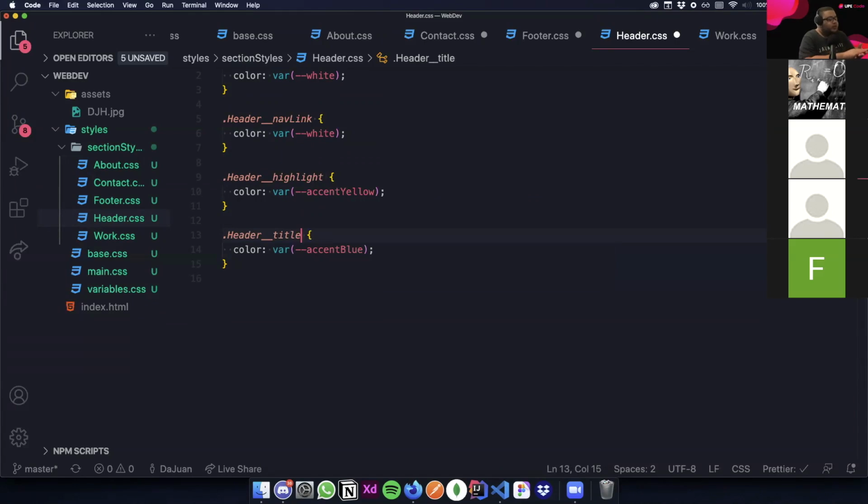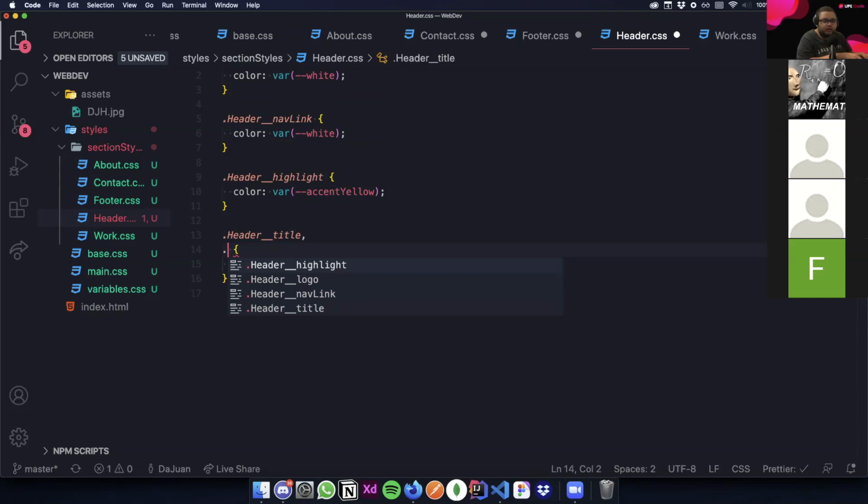So in CSS, if we want to add similar styles to different sections, what we can do is instead of copying and pasting it twice, we can use a comma and then hit enter again, and then another selector. So header underscore subtitle. All right.